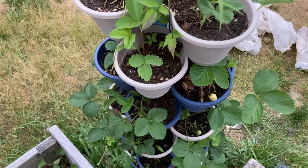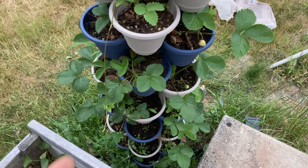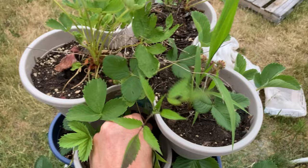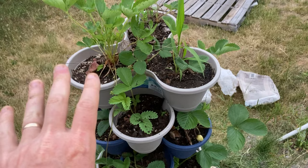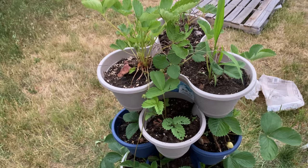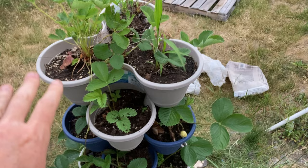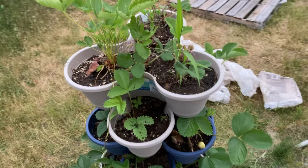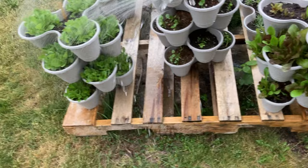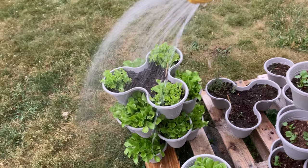Another mistake I think I made with this stackable planter — as you can see I have many tiers stacked here. I stacked this 12 high, and I thought that bigger would be better, taller would be better. But after caring for my neighbor's plants while they've been away — they also have these stackable planters from Dollar Tree — I noticed they only stacked them three or four high, and after watering their plants I've realized there are a lot of benefits to just doing them three or four high.